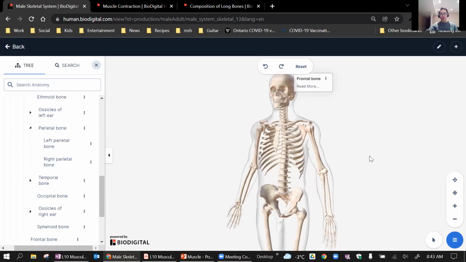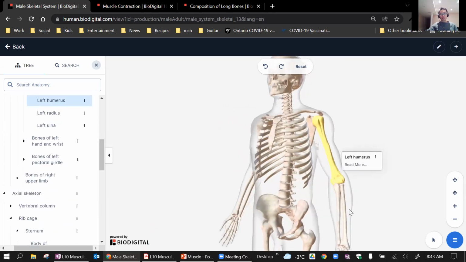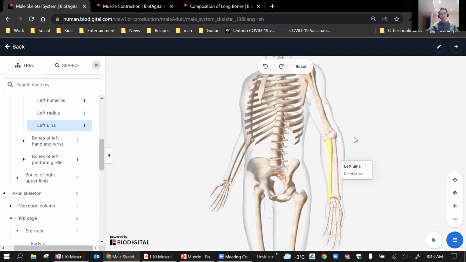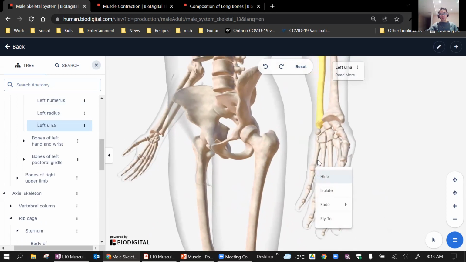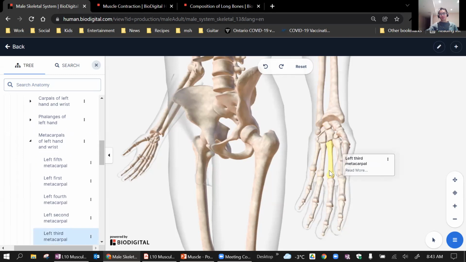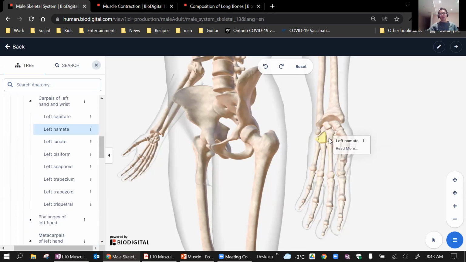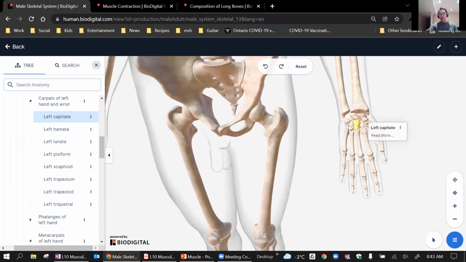Next one is long bone. So long bone is easy. There is a long bone, the humerus, the funny bone. There's another long bone, the radius, and the ulna. These are all examples of long bone. Short bones would be, I know it's tempting to say these finger bones are short bone, but these are by definition still long bone. Long bone is kind of like rectangular in shape, whereas short bones are kind of like square in shape. So these bones in the wrist, the carpals, those are the short bones.